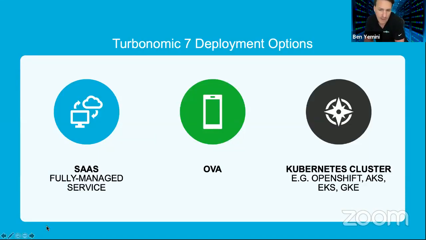In terms of how you can use or deploy Turbonomic, just starting from right to left. As I mentioned, we're leveraging Kubernetes under the covers. That means that it can be deployed into any existing Kubernetes cluster, whether that's OpenShift, AKS, or EKS in a cloud environment. We also offer this as a prepackaged OVA. Similar to how many customers have used our 6.0 or earlier releases, it can be deployed that same way. And then we want to go a little bit deeper on the next couple slides. It's SaaS. Turbonomic 7 has now enabled us to offer a fully managed service for customers.